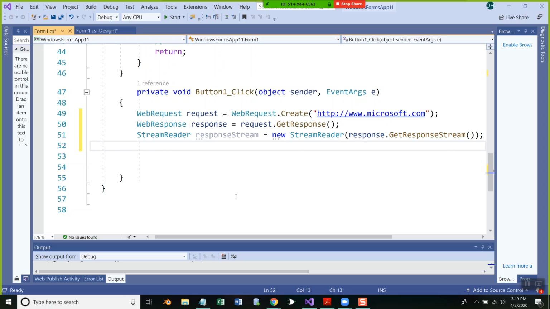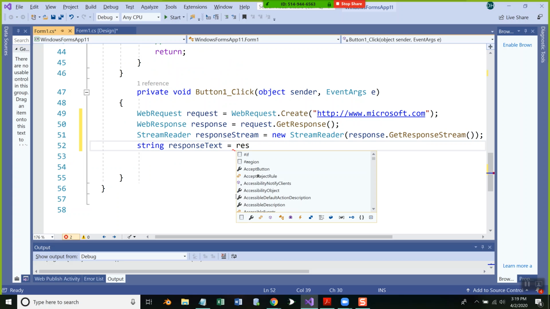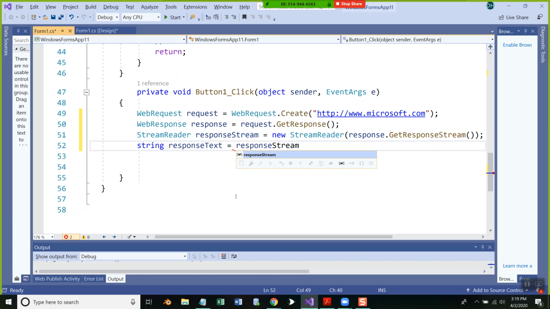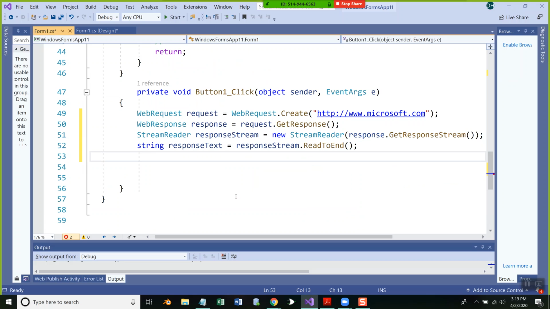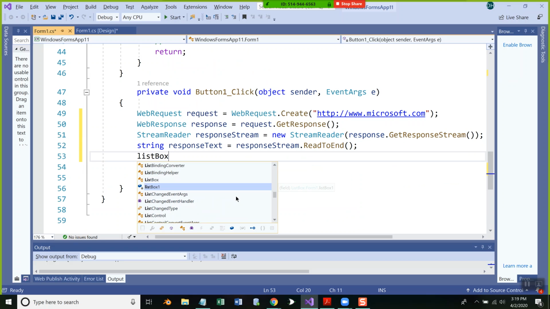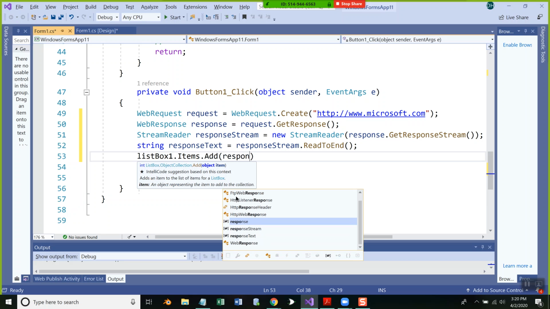And string responseText equals responseStream.ReadToEnd. And then ListBox1.Items.Add(responseText).